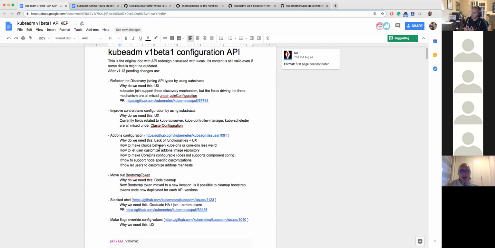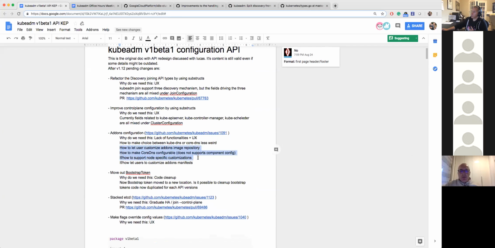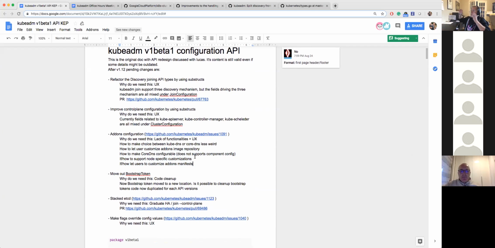So, considering that some configurability will be driven by the component config, but currently the component config applies only to the proxy. Well, yeah, the problem is the overrides apply to all the images and not just one or two. If you want to be able to customize the repositories for your individual add-ons that you want to apply, it's not possible today.